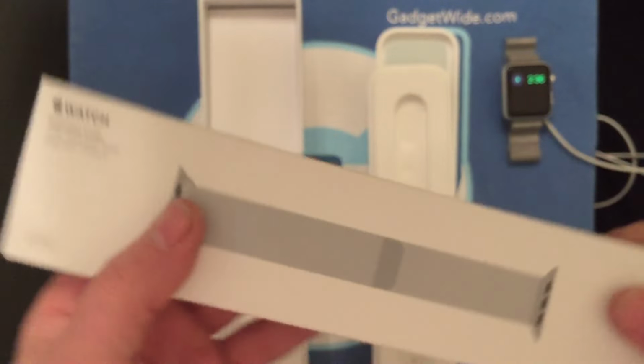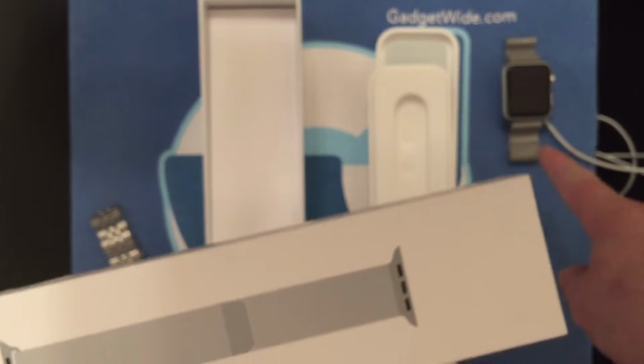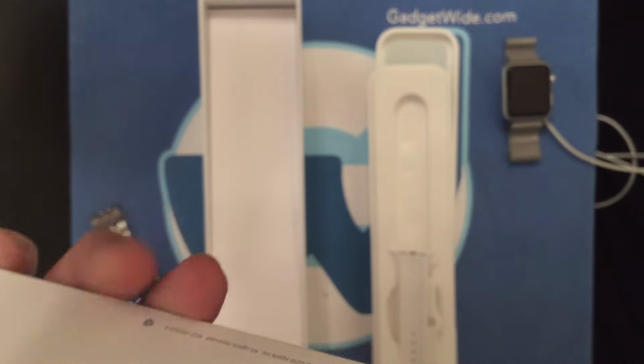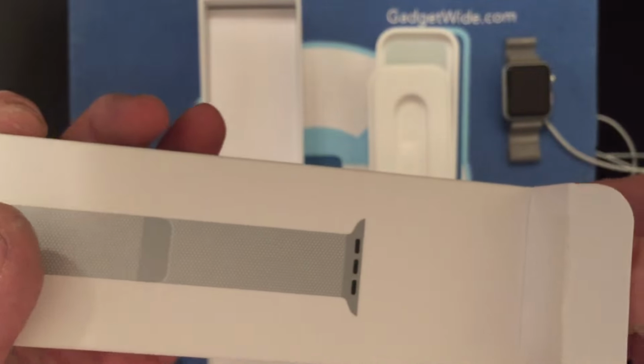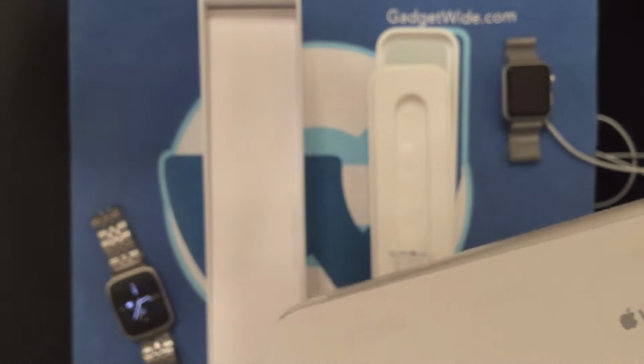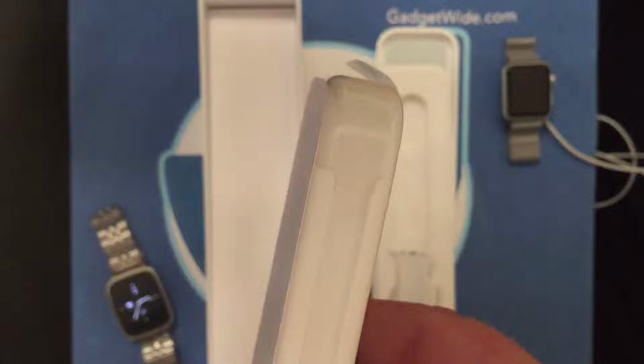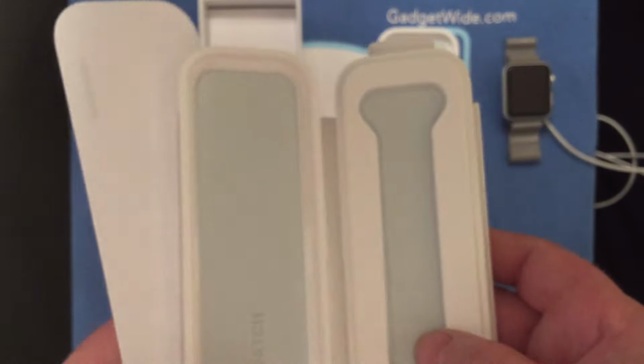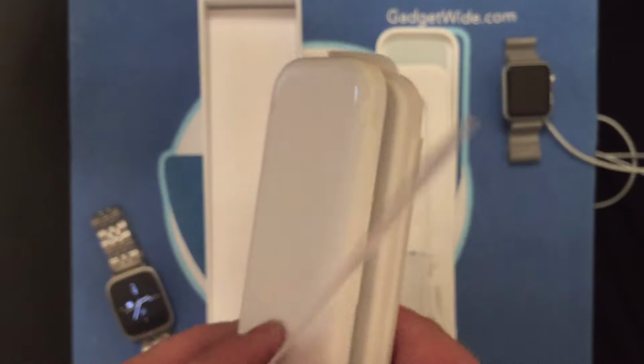All right, the bands. This is the band you're seeing right there. Let's look at how much this costs. $149. That's pricey. I'm not gonna lie to you. That's just pricey. But yeah, you're paying for quality. You're paying for the guarantee, because if something goes wrong, Apple will just hand you over a brand new one. I mean, even the bands ship in something that's so beautiful. I mean, the watch itself could have shipped in this, and you would be astonished.